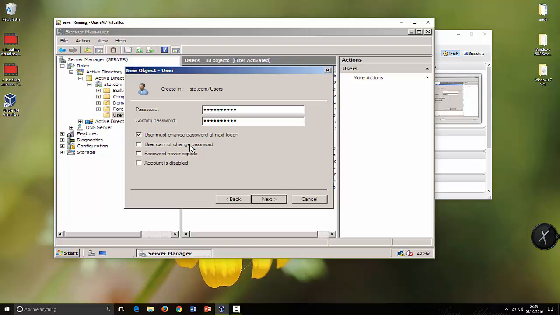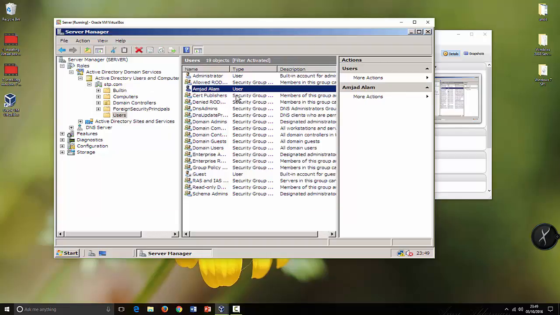Now, password never expires means that after a certain time, the computer will prompt the user to change the password, after 2 months or 1 month. But if you want that the computer should not ask them to change the password, you can click on this one. And if you want to disable the account, the ID will be created, but that ID and password will not be usable to log in, it will be disabled. Depending on your choice, normally this is the best option. Normally you click on this so that the user can change the password at the next login, and say next and finish. So this is how you create a user ID.